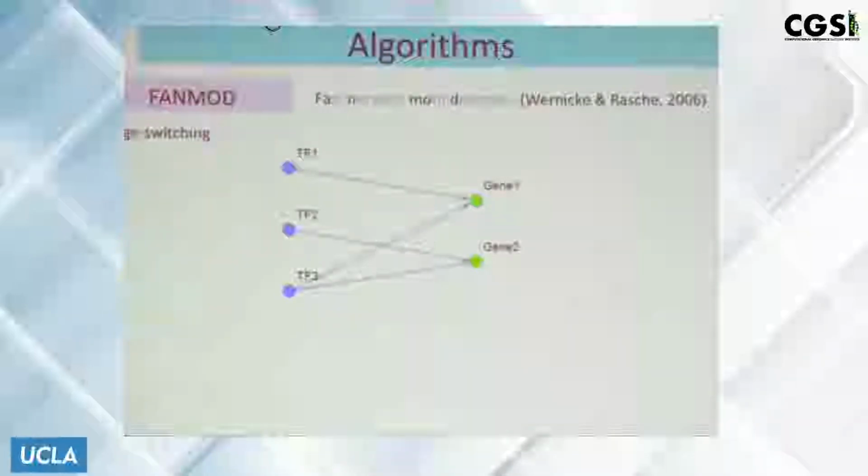And if you keep switching, switching, switching, you end up with what FANMOD says is a randomly sampled bipartite network. And notice it also preserves the degree sequences. Because you're taking one of the degrees over here and sticking it here, and taking one of those and sticking it back, so it doesn't actually change anything. Similarly with the binary matrix approach, you're just taking ones and moving them in the binary matrix. So that's one approach to generate these random networks in the background.